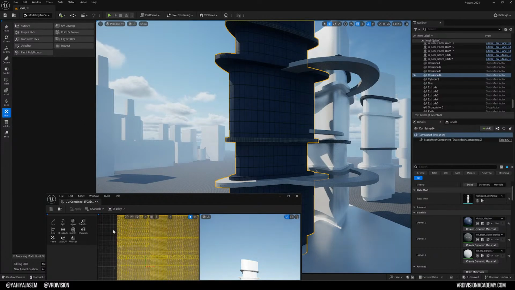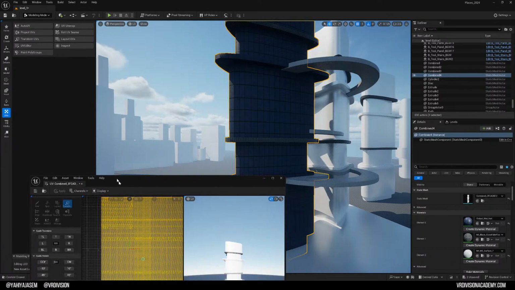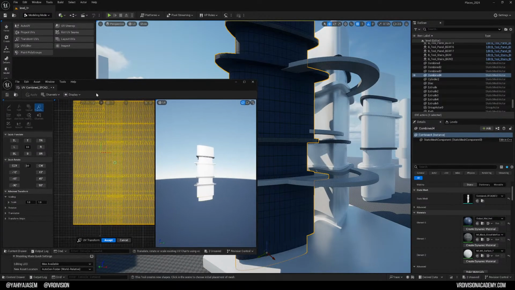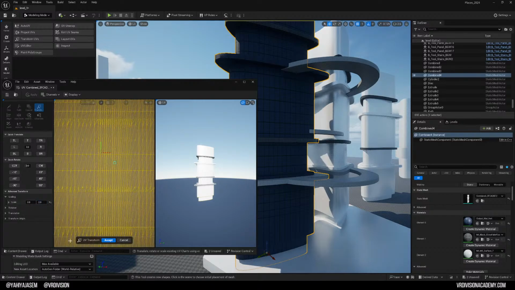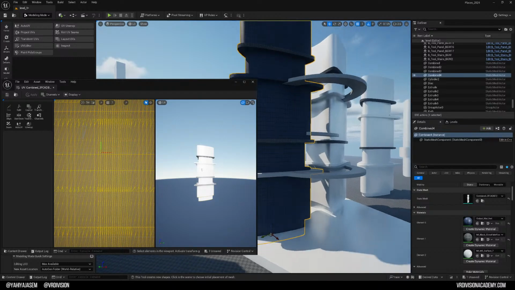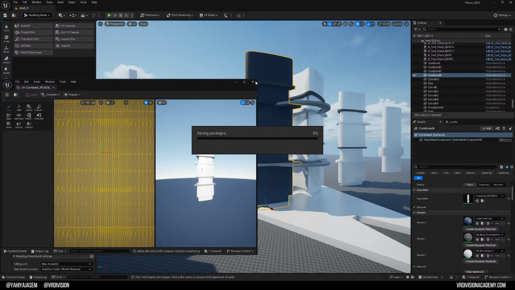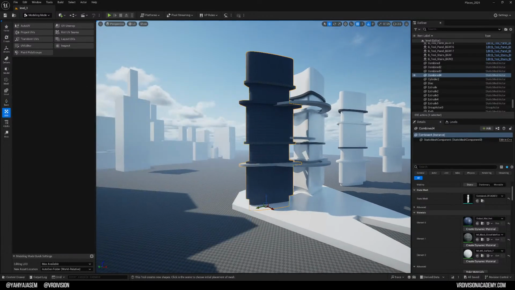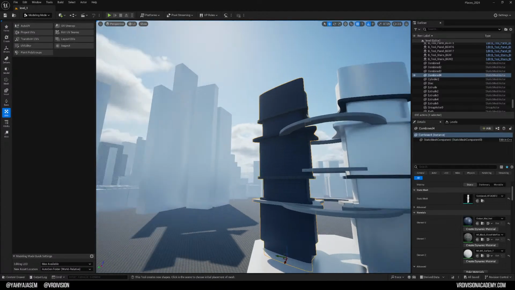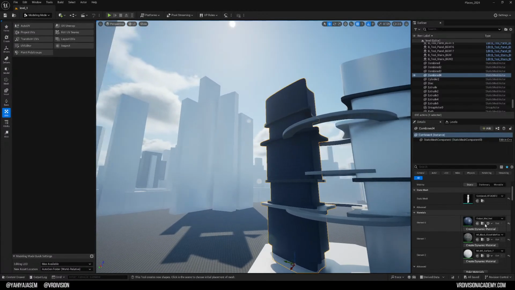So press Ctrl A to select everything, transform again, and let's do the scale 2 by 2. Click accept and click save, don't forget. So let's say this is fine. And we definitely need more material IDs.